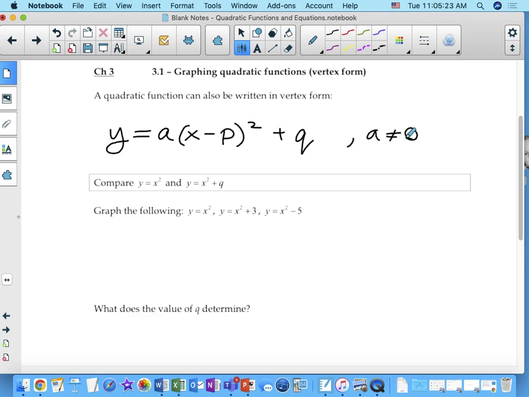Okay? So what we're going to do to figure out what these parameters mean, right? These three values, A, P, and Q, are each a parameter that is going to affect the graph, is we're going to examine them one at a time. So the first thing we're going to examine is this guy Q. What does Q do? Okay, so I want to look at the graph y equals x squared. And this is kind of going to be our control. You know, in science experiments, you use a control. So as we examine each parameter, we're going to use this y equals x squared graph as a control.